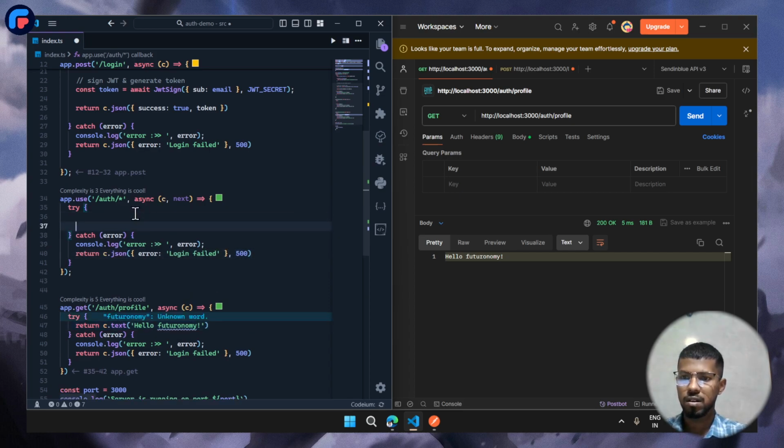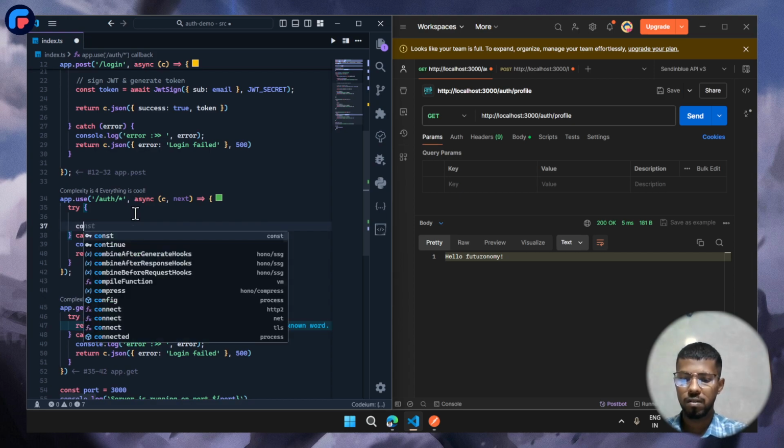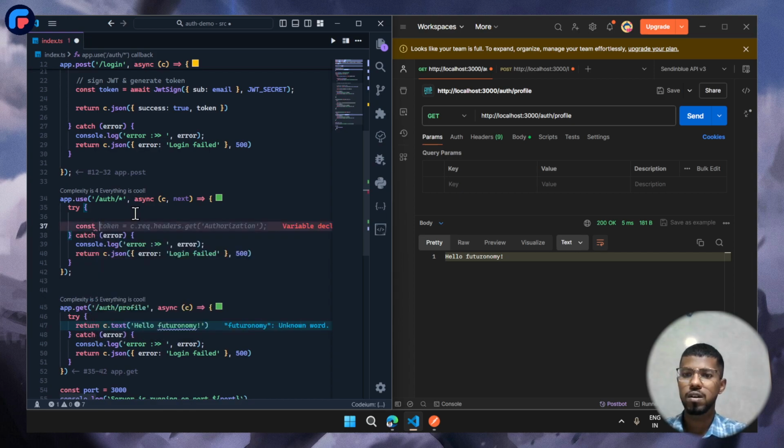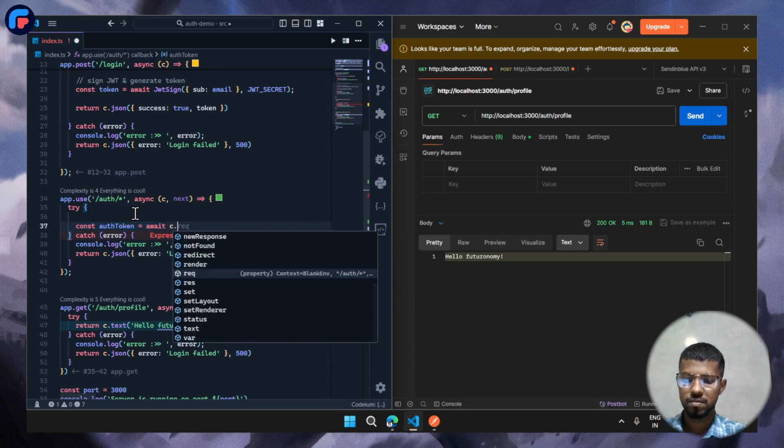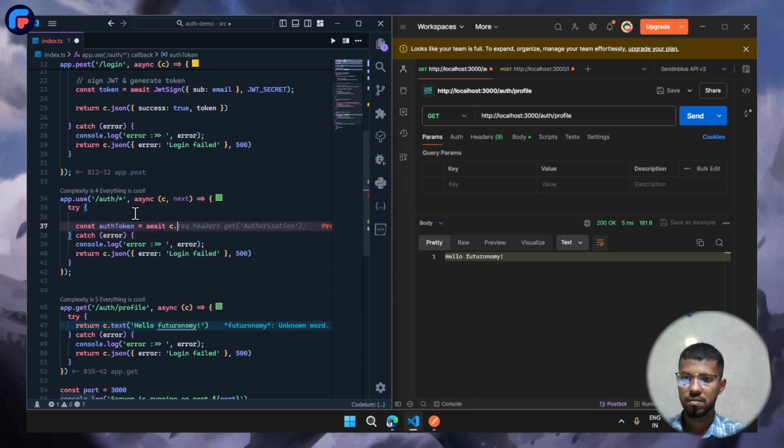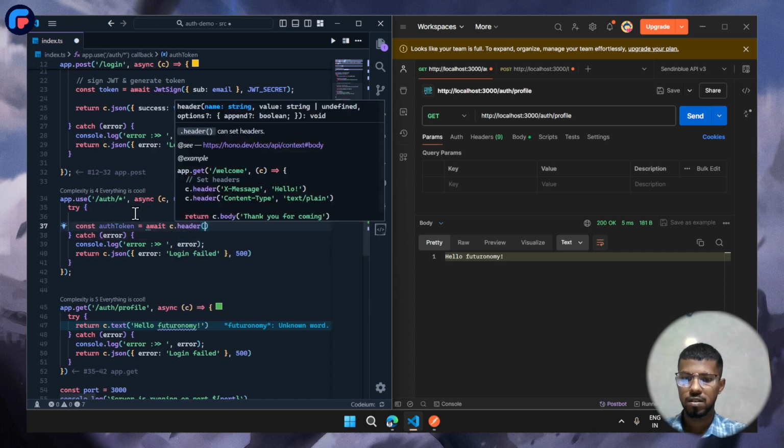Let's write our logic over here. So now let's first get the token from the header. In the header we are going to use the authorization.